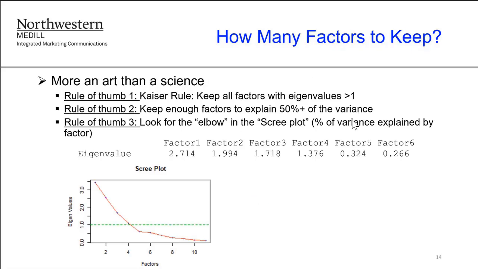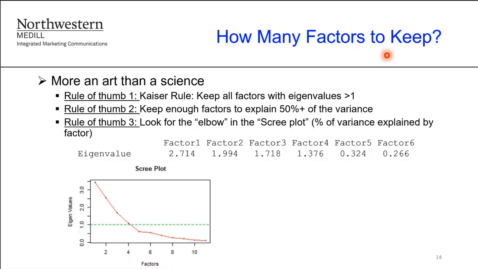So how many factors to keep? This is a similar question to the one we had in the cluster analysis: how many clusters do we have? We have to decide how many factors to keep, and please remember that the number of factors should be less than the number of questions.